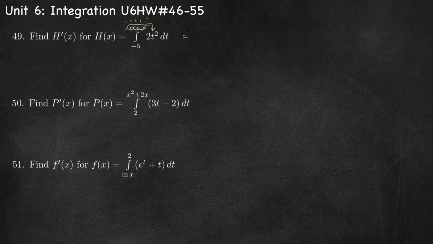Oh, I just realized I've been using equal signs, but really it's not this integral that is equal to my answer, it's the derivative. So overlook that on the last couple examples. H prime of x equals. Okay, so we're subbing in the cosine x for the t. So 2 cosine of x times cosine of x is cosine squared x. And then we have to multiply that by the derivative of cosine x. The derivative of cosine x is negative sine x.